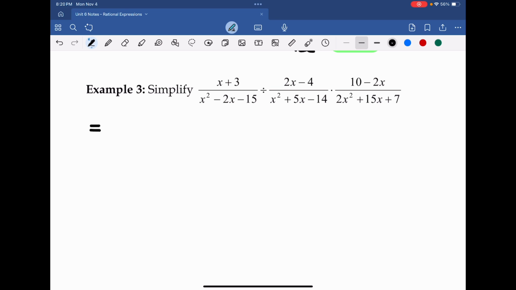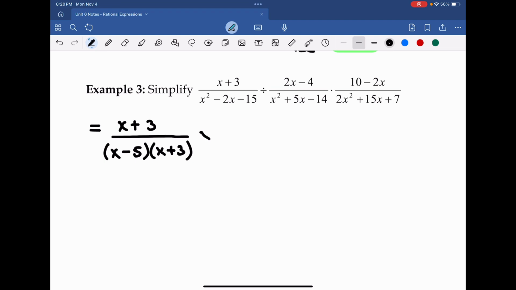So this is going to be equal to, in the first numerator, I keep it as x plus 3, divided by what multiplies to make 15 and then adds to make -2. The two numbers that will do that for me are going to be 5 and 3. And we're going to make the x plus 5 the positive one and x minus 3 the negative one, because, actually, that should be opposite. We want this to be negative, this to be positive. So I'm going to put negative and positive because it has to add to make -2.